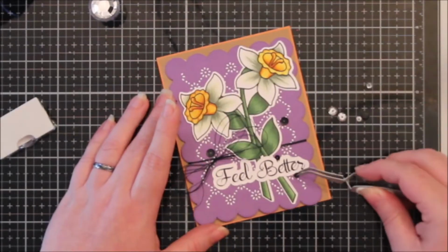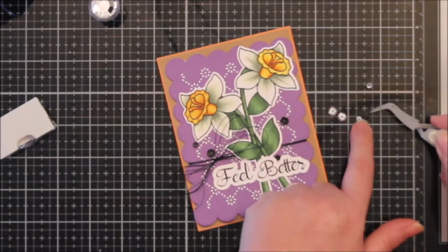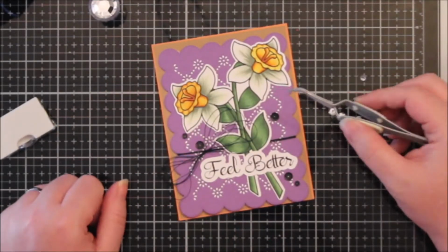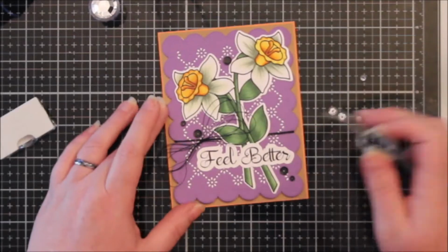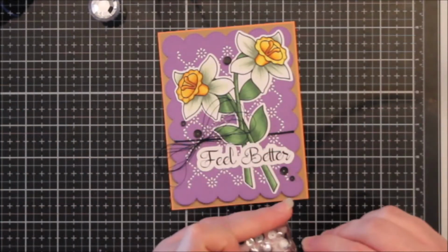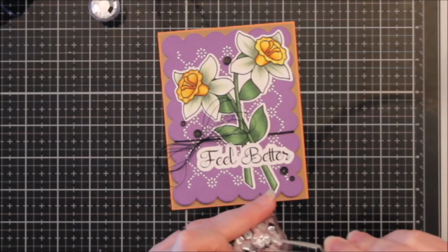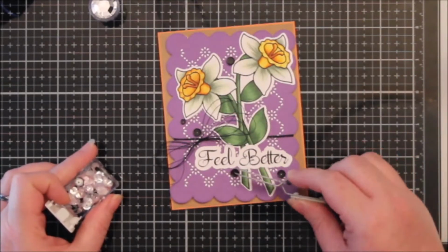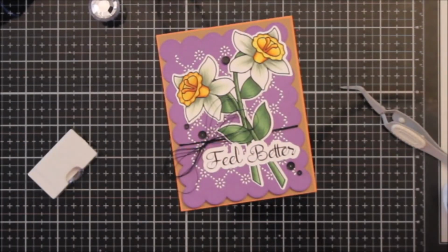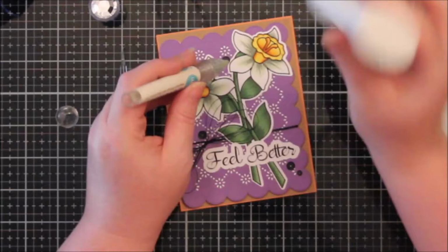If you are looking for a floral stamp set to practice coloring, and you want to spend just a couple dollars, and you want to be able to make them as big or as small as you want, this stamp set is a good one. I print mine on an HP inkjet printer. Inkjet, is that right? Yeah.